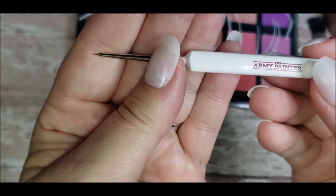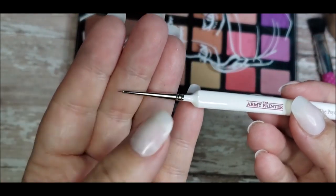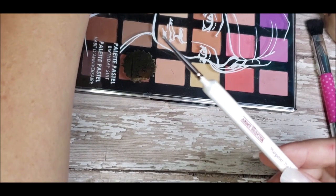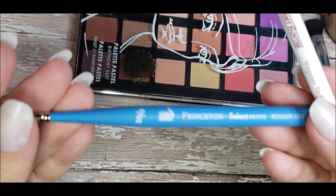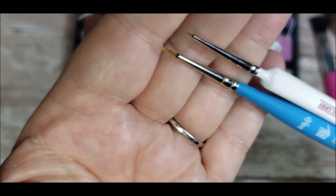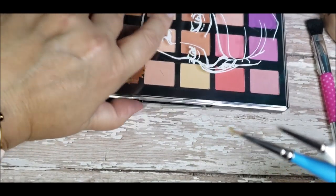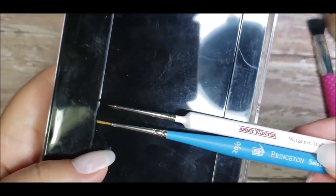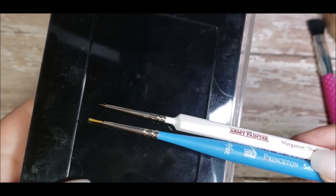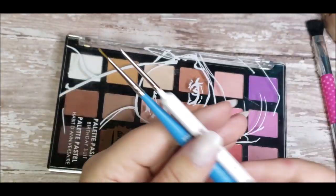Let me see if I can make sure you can see it. It's so tiny. My favorite brush right now that I have been using is the Princeton Petite. And you can just see the difference there in size. Let me see if I can find something darker to set it up against. There we go. So can you see? I'm getting the light in there, but yeah, there you go. That's quite a bit of difference. So we will see how I feel about that.